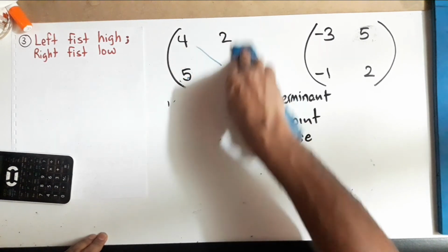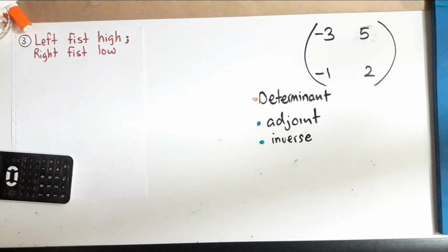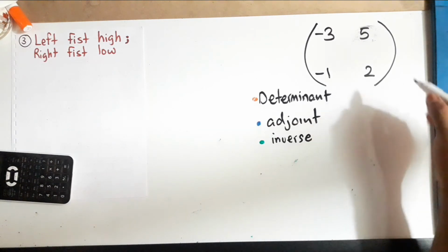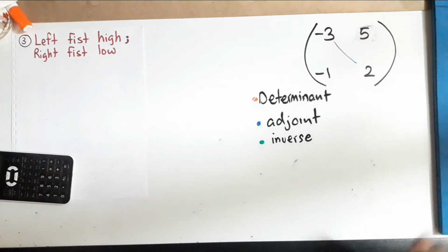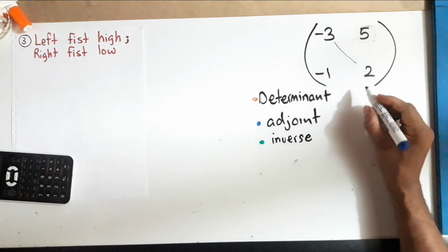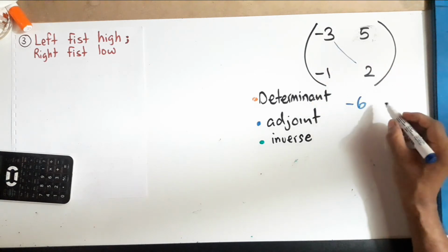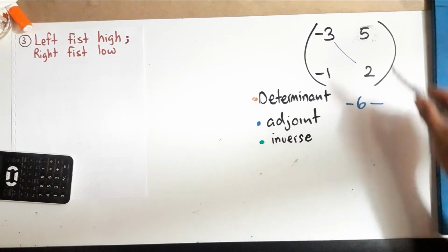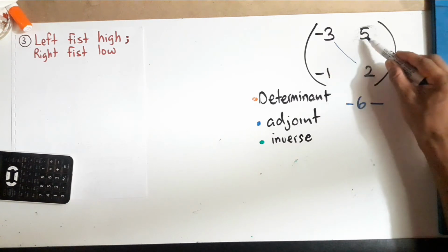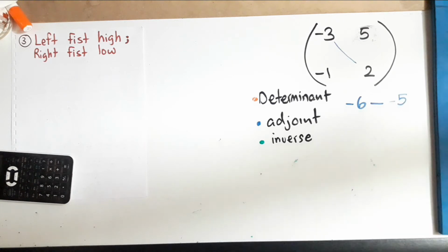Alright. So let's see the determinant here. Remember, left fist high, right fist low. This diagonal, minus 3 by 2 is minus 6. As soon as you multiply that diagonal, you must put the minus sign, no matter what. Then you multiply the other diagonal, 5 by minus 1. Well, look at that, it gives you another minus.